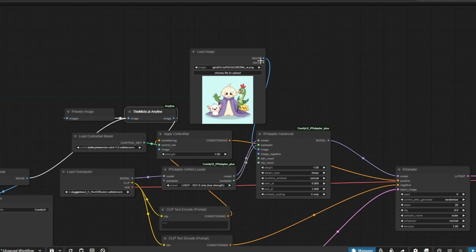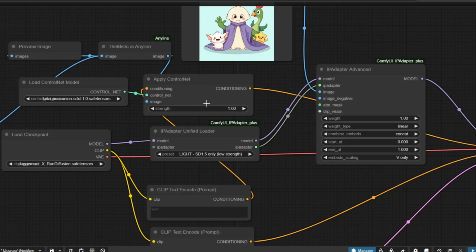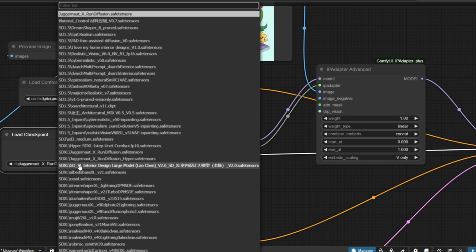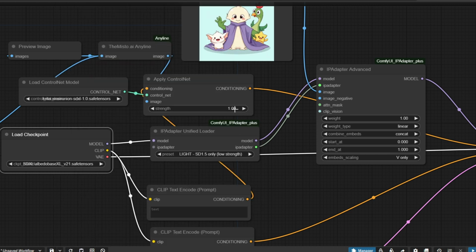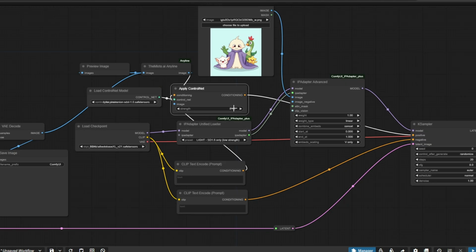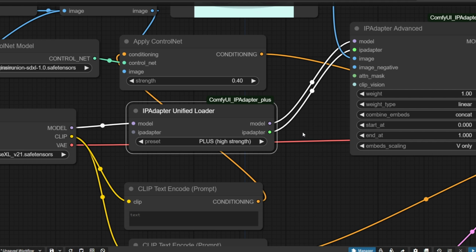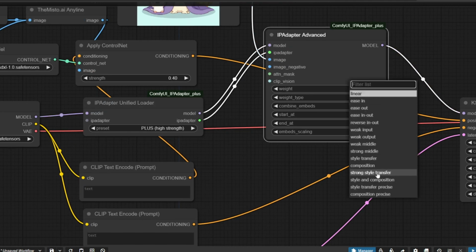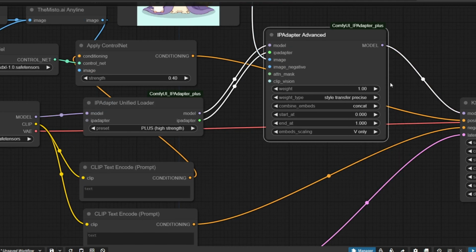Of course, we can use those types of images, but the results are often harder to predict. I use the albedo model in this case, but you can use a different model. There are several parameters we need to adjust to control the output, such as the strength of ControlNet, the strength of IPAdapter, and the content in the prompt. Adjusting these values depends on how we want the generated image to look. It also depends on the reference style image and the result after the AnyLine node performs pre-processing.